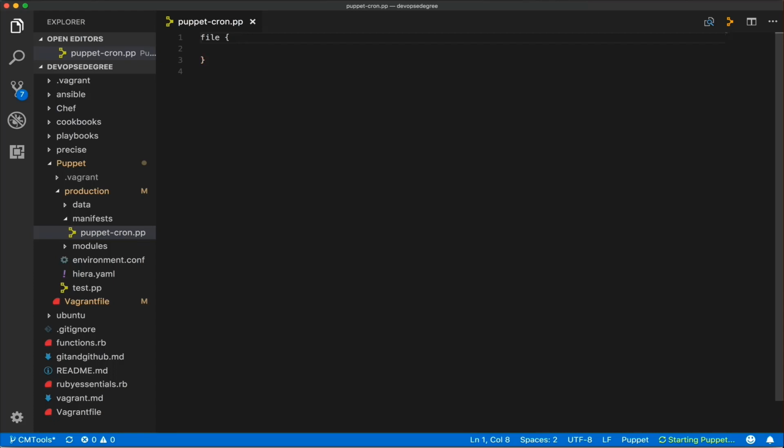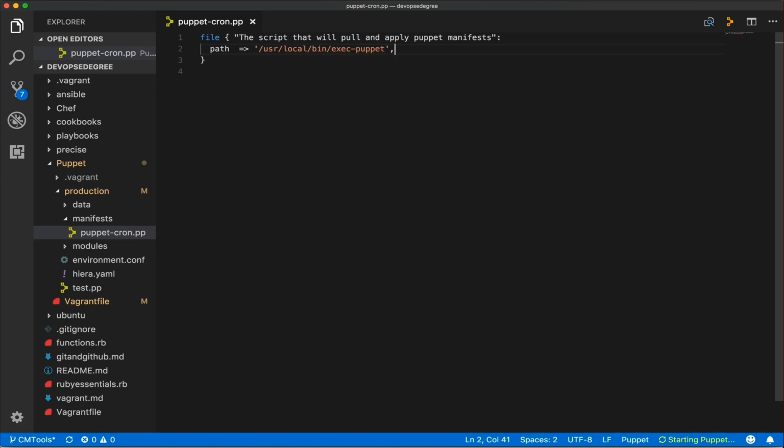I can say, for example, that this file is going to, and give it a title. It's the script that will pull and apply Puppet manifests. I can do it like that, and I can use the path attribute to give it the remote location or the target location, like this: /usr/local/bin/exec-puppet, which is the name of the file that I'm going to create.